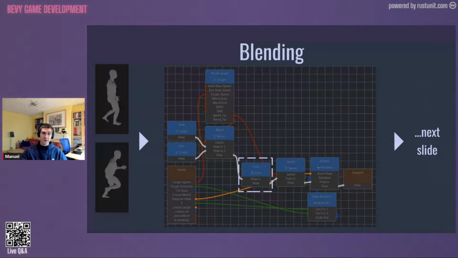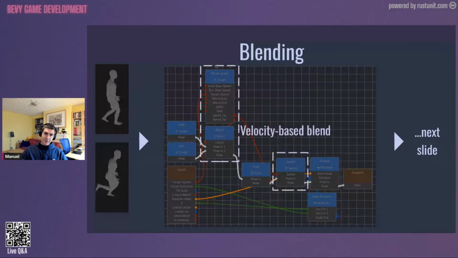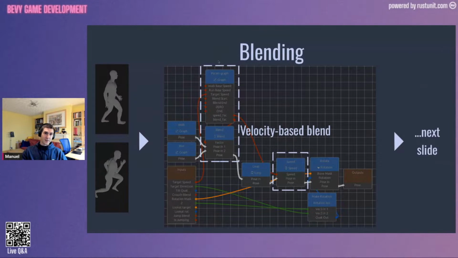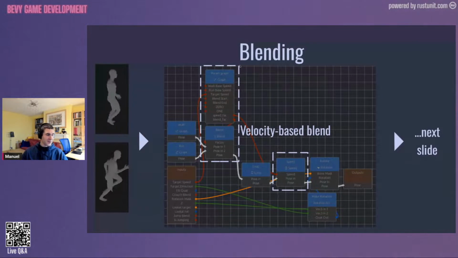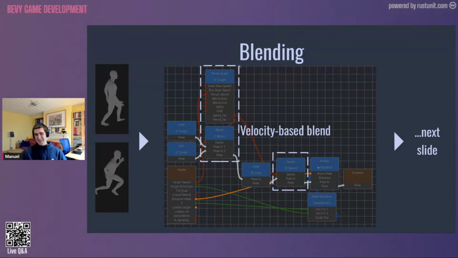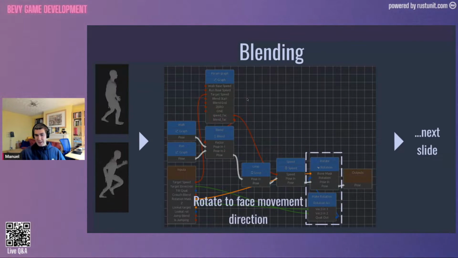But also, I want to point out this parameter graph that we have here. It's not very complicated. It's copy and pasted from the examples, but I'm not going to get into it right now. I don't think there's much time for that. It's just a nested graph that computes the relevant parameters. But yeah, let's look at the result.